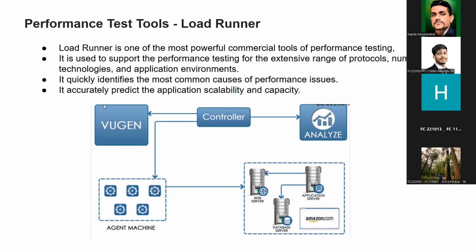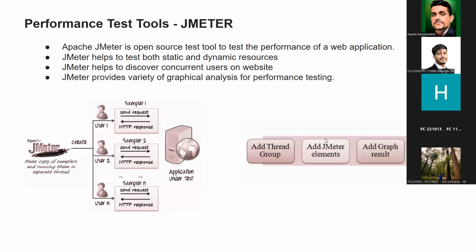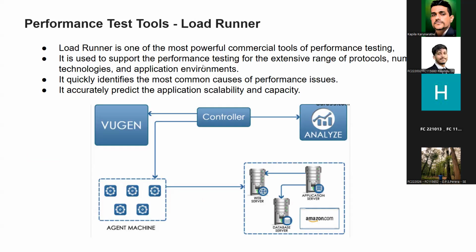Basically, LoadRunner has three different applications: Virtual User Generator, VuGen, which generates virtual users; Controller, which controls these virtual users in different scenarios and puts on the load; and Analysis, the report analysis. But JMeter doesn't have these report analysis and controller features. We have to control manually, or do the coding ourselves. But LoadRunner, since it's a commercial tool, has given all these capabilities. So those are the key types of tools available.